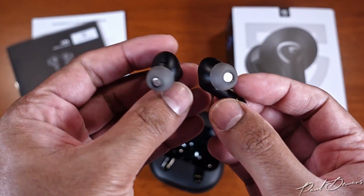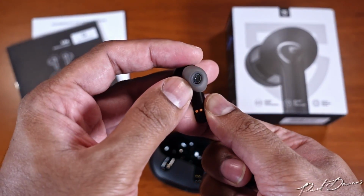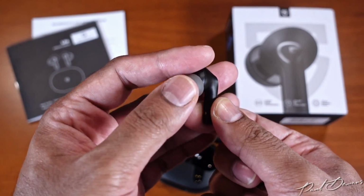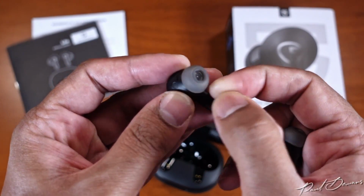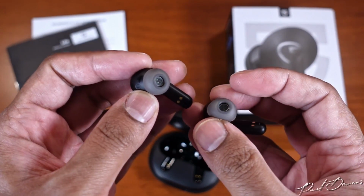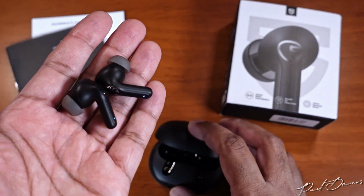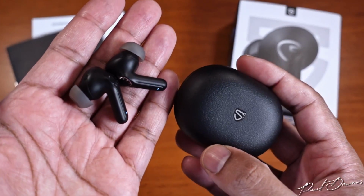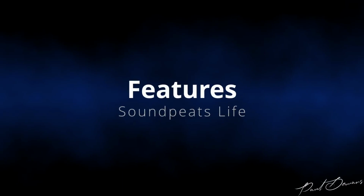The mesh is more exposed than other earphones I've tested before, which gets me concerned about them catching, holding, and getting blocked with earwax over time. If the mesh sat further recessed, I wouldn't be as concerned about this. The overall finish of the earphones and case feel rather premium for the price they're being sold at. They have an IPX4 rating, so should be fine during light rain or for working out in the gym.